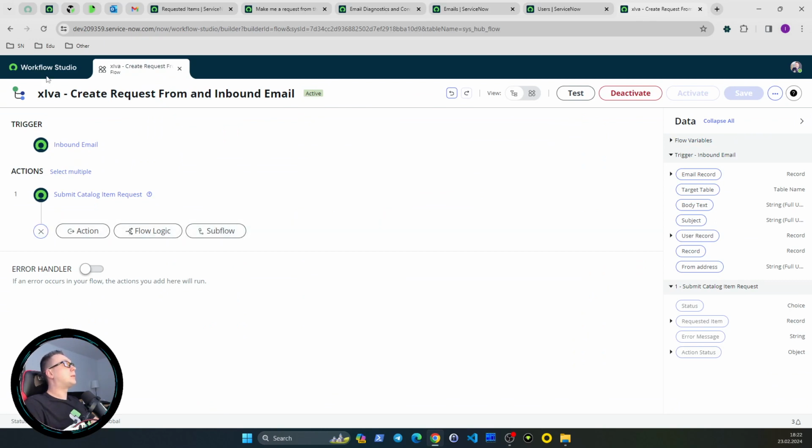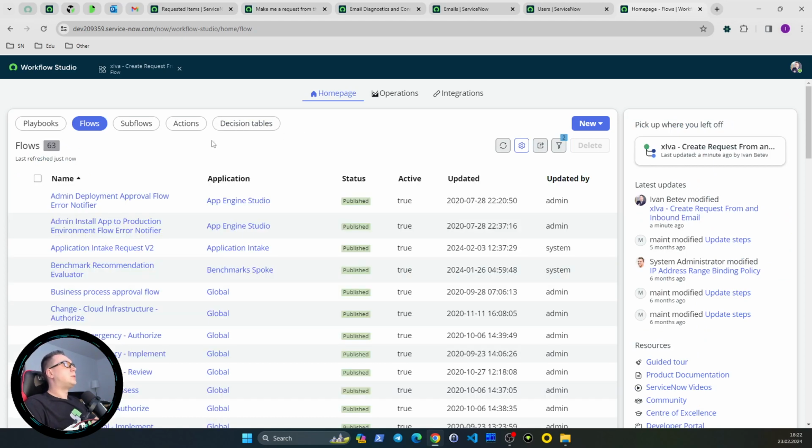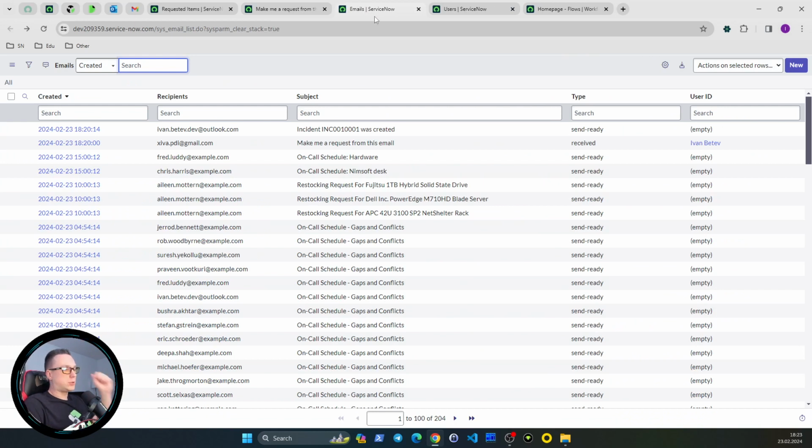By the way, the way they did it with this Workflow Studio to combine flows, process automation, decision tables, playbooks, and it's so fast. When the Flow Designer was just released, I was freaking out at how slow it was.